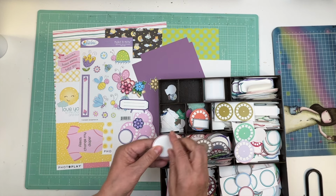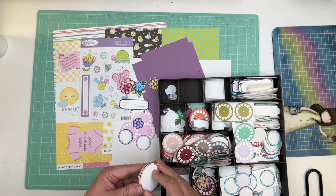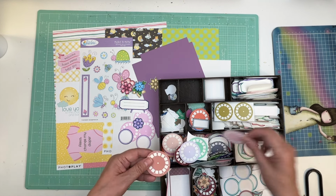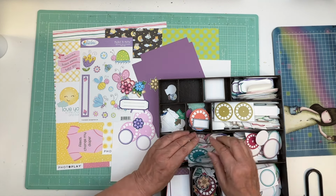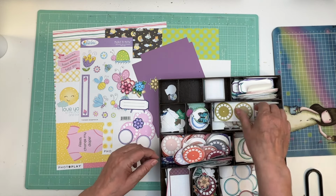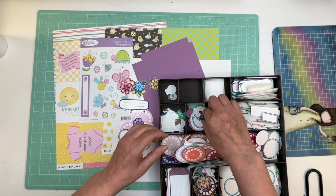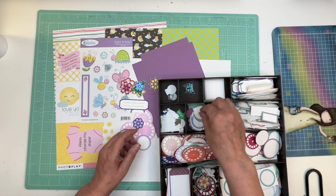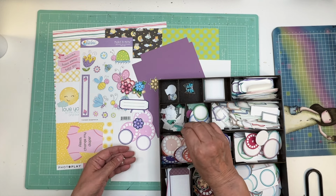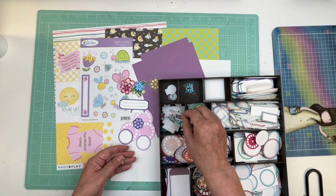Again, this is in the wrong thing. So this goes over here. This goes over here. And this goes over here. It just takes a few seconds if you do it all the time, you know, to kind of clean it up. I don't know if I have the right colors of arrows.